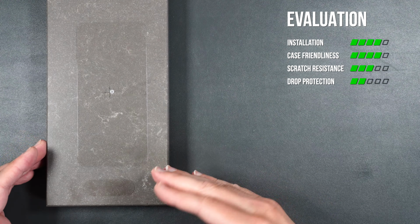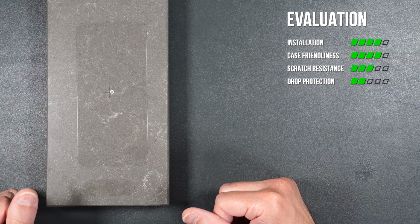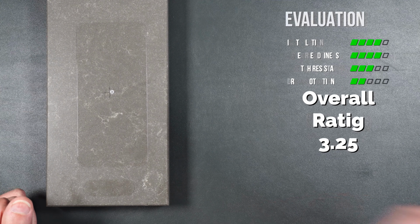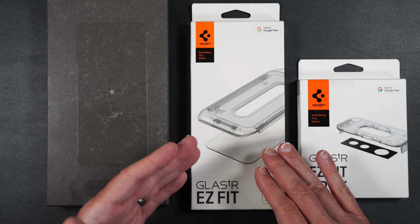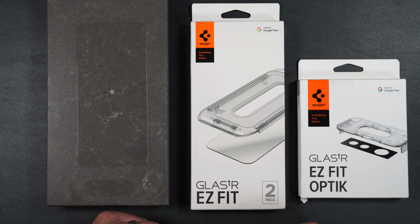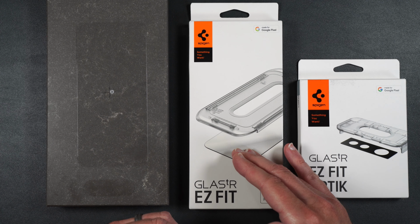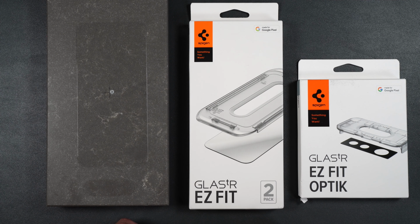So installation for both these screen protectors was really easy. It also does seem to be case friendly. It lasted up until a 3 foot drop and scratch resistance seems to be pretty standard for tempered glass. So I'm definitely pleased with the rear camera protector. As far as the front screen protector, I definitely think it could have done a little better for the drop test, but it's still going to protect your screen. All that means is it's going to take a lot less to crack this screen, and then you're going to have to replace it, but you do get a 2-pack for the screen protector.